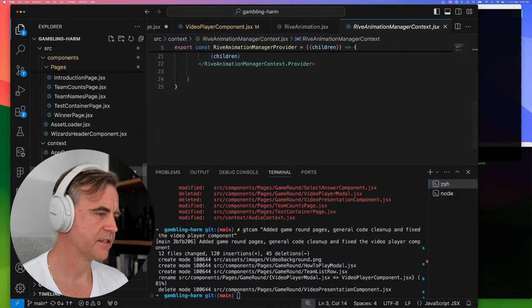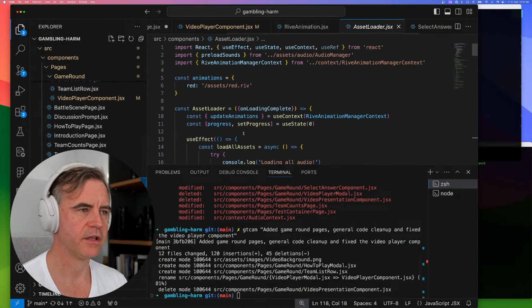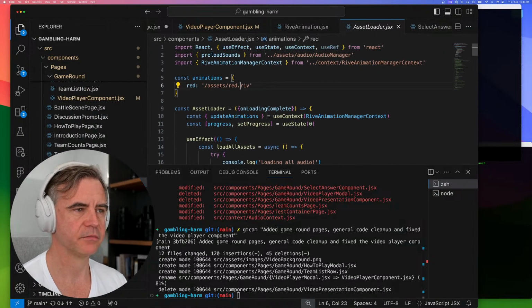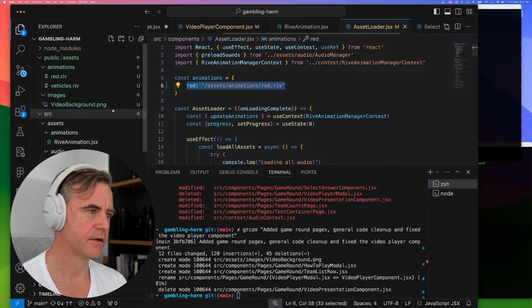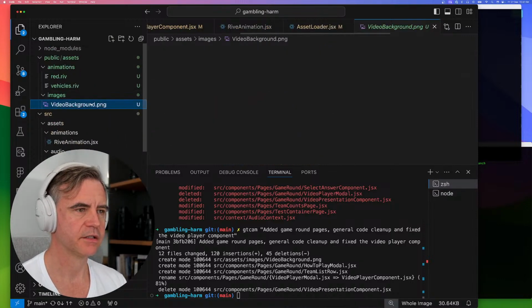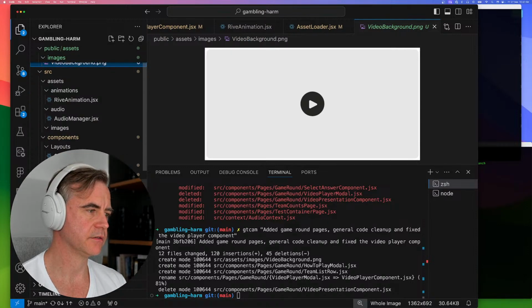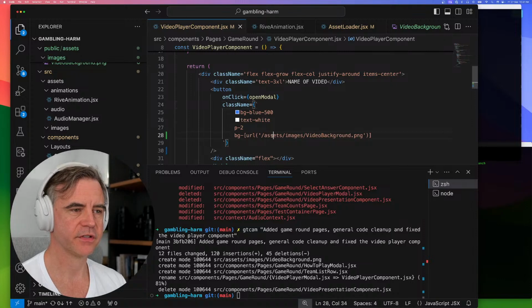Oh, that was an asset loader. We've got this file called asset loader that loads all our assets. At the moment the image assets are just here. For images I'm sure I'll have to do caching at some point, but not right now. I need to get the wireframes done first.